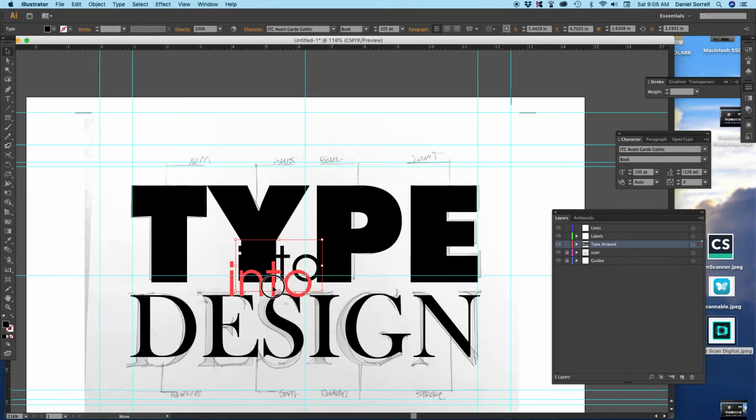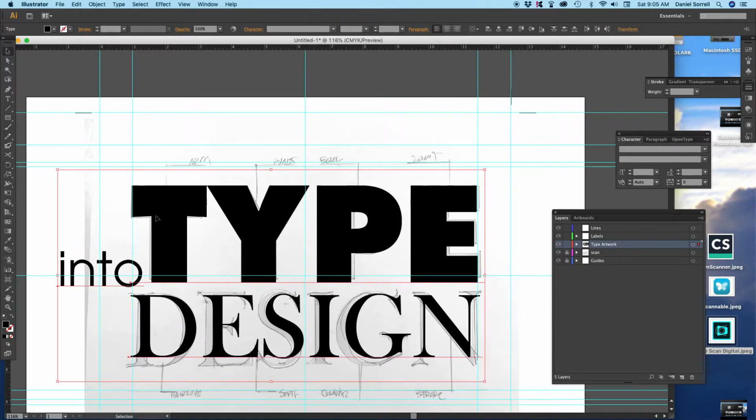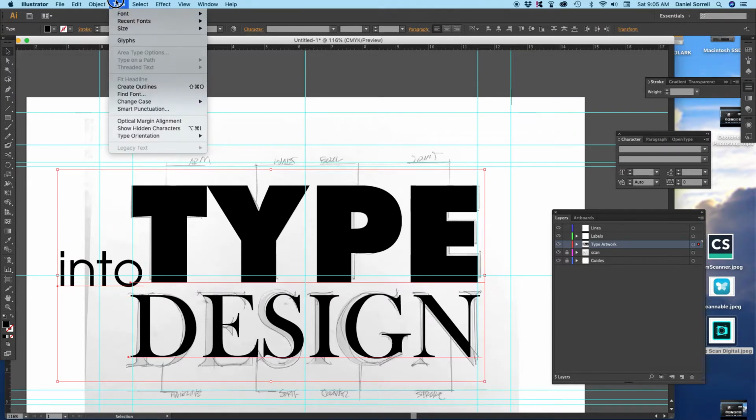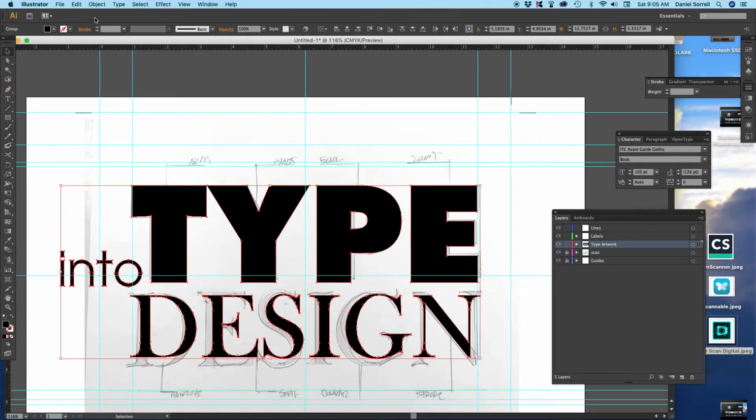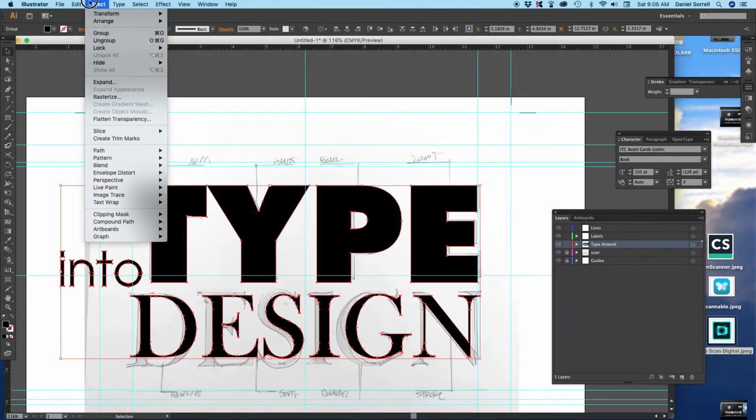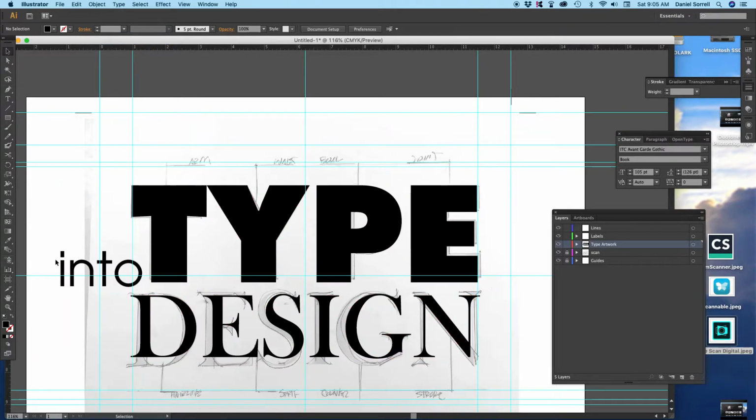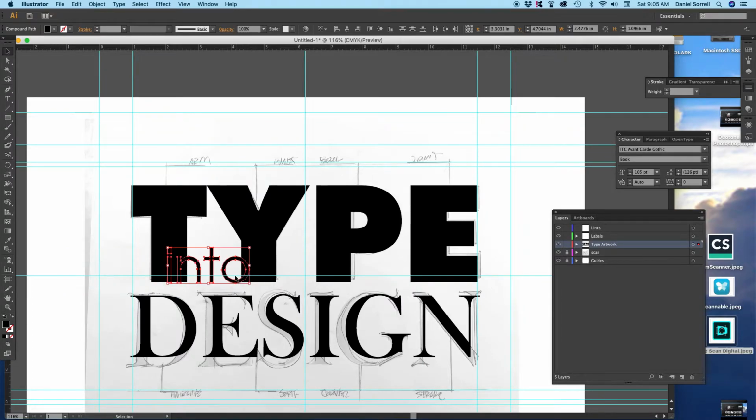Now for the exercise, because I had a number of you asking questions about what we do with it at this point, we want to convert everything to outline. So go back to type, it says create outline. Everything's now outlined, and I need to go ungroup. Actually, I can leave these, no, they all need to be ungrouped. Object, ungroup, and now I can play with this aspect because I have that particular thing in mind.